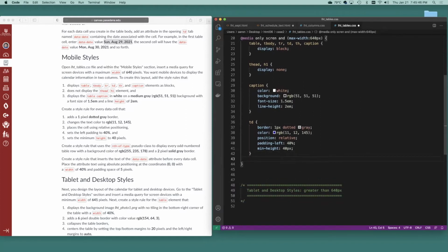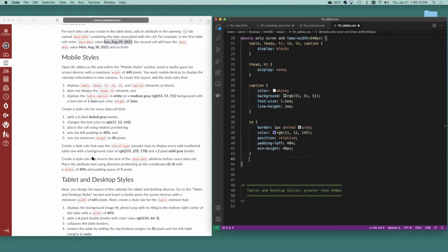Okay, what else have they got us doing here? Create a style rule that uses nth of type pseudo class to display every odd numbered table row with a background of this color and a 2 pixel solid gray border.